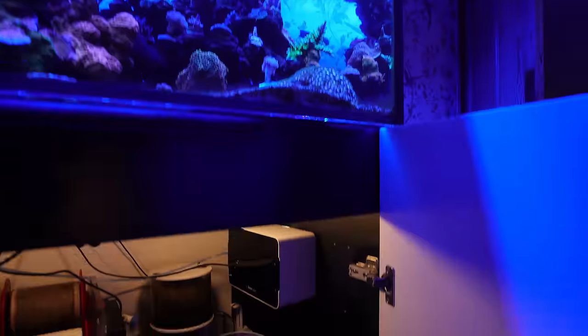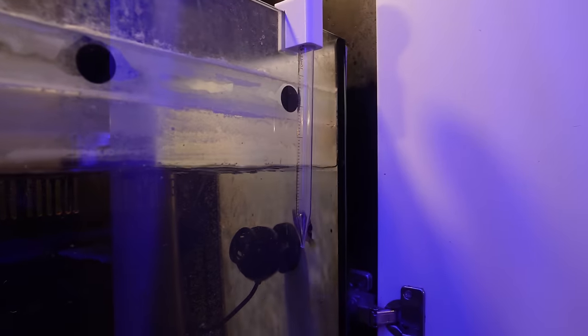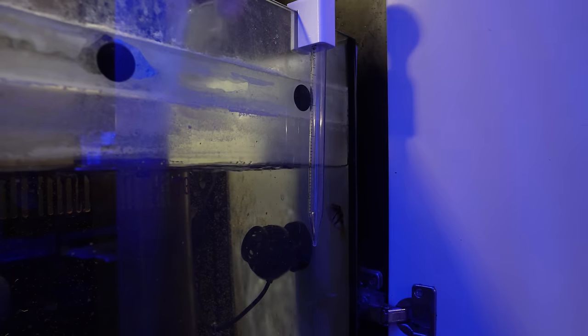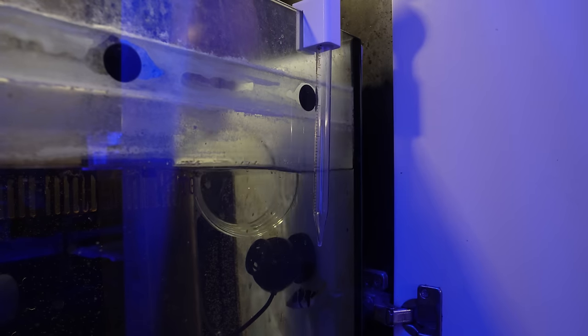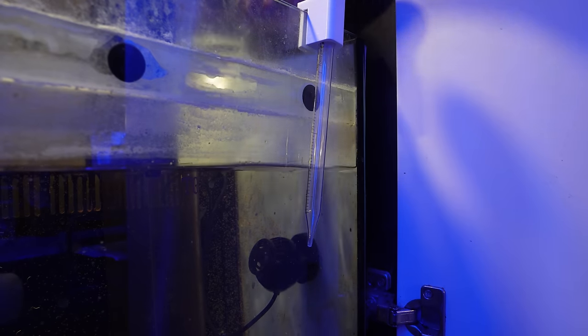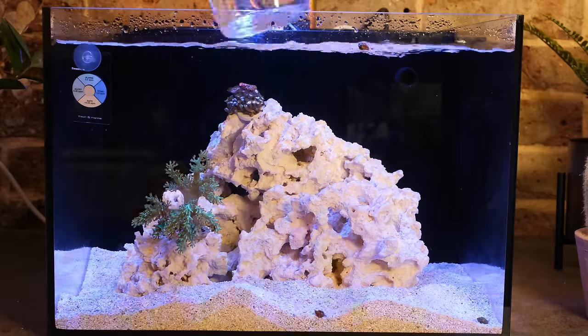When I saw what I was after in my local fish shop a few weeks ago, I bought him and put him in the sump of my main tank while I waited for the ReefCaster to cycle. In my head I imagined the force of water entering a glass would be enough to scoop him up, but that didn't even come close to working, so I resorted to netting him out and then decanting him into the glass, which did work.